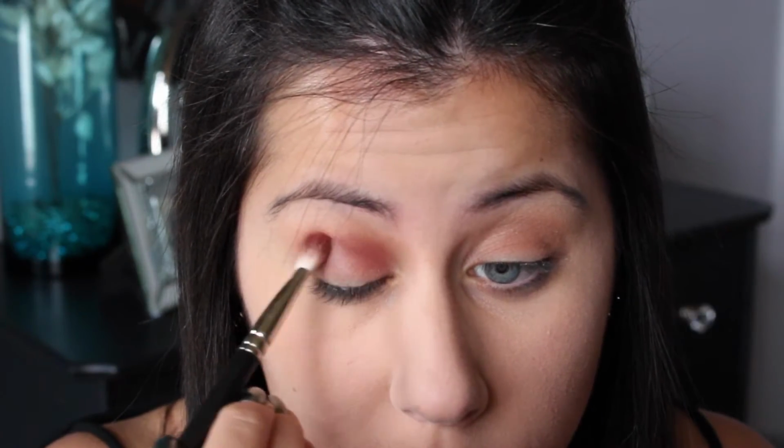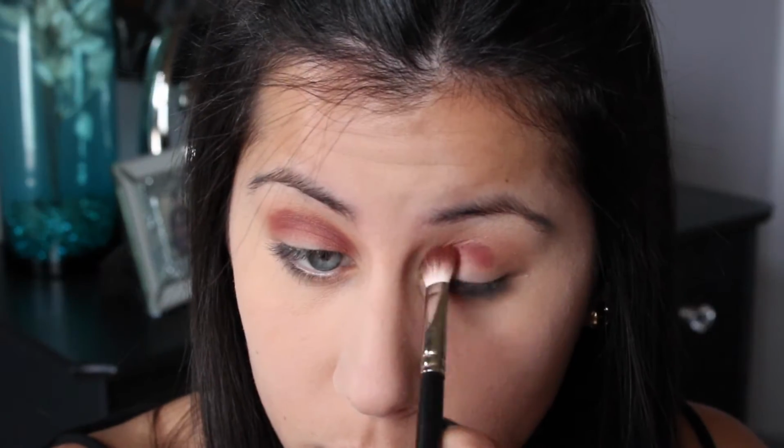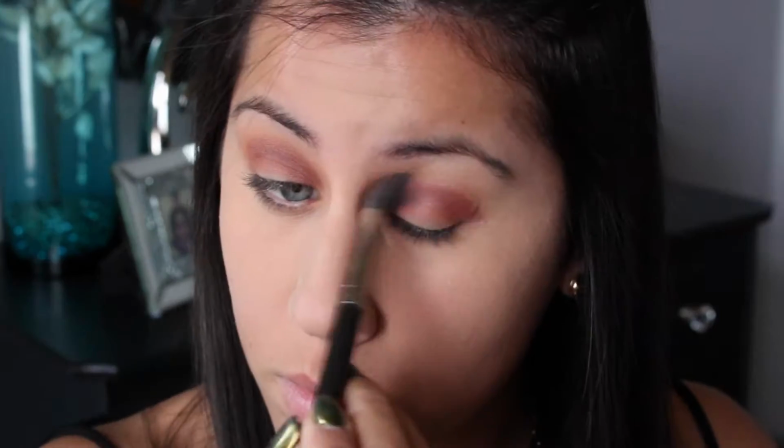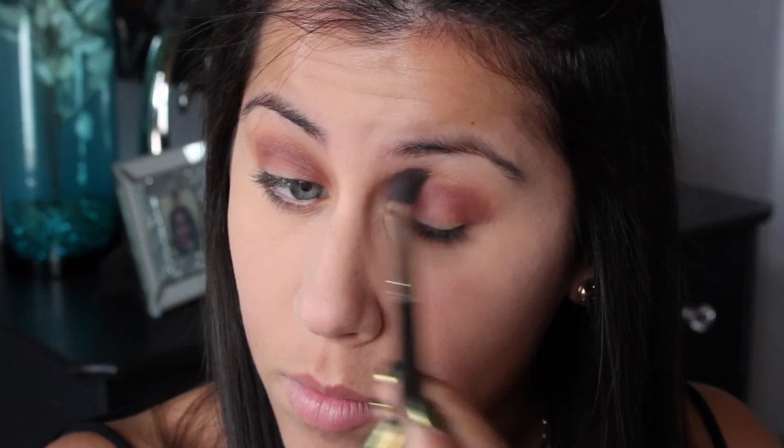217 brush. It's just a more precise brush. The bristles are much closer together, and I'm only going to concentrate that on the crease of my eye. And then I'm just going to take the MAC 224 blending brush again, and I'm just going to blend until my fingers hurt. Blending is so important, guys. If you're not blending, you will just look like a choppy disaster, and it's not going to be cute.